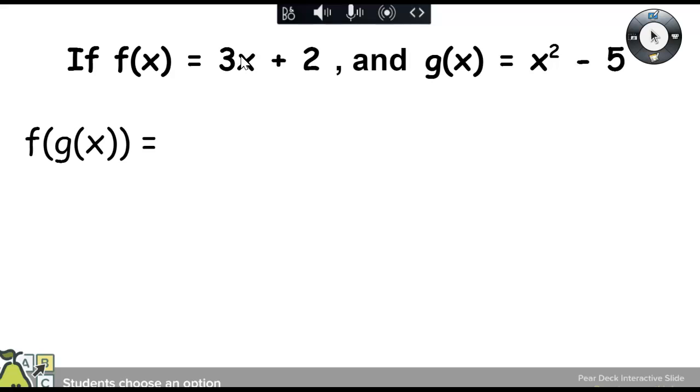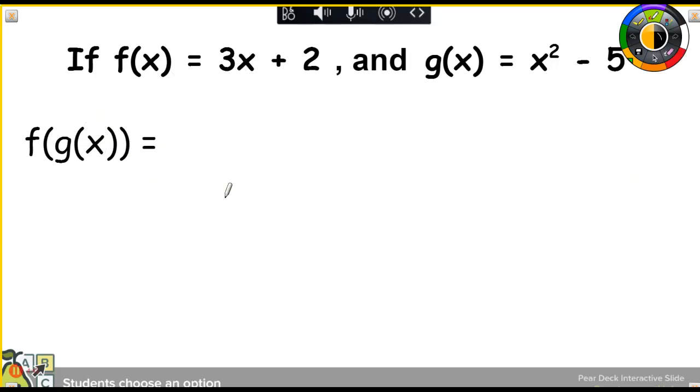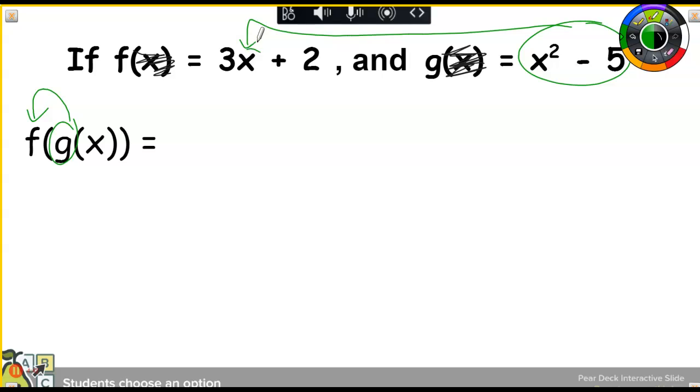So next one, you have two equations again, but this time the question is a little bit different, right? But no matter what, when you get the equations, erase the parenthesis x in your original equation, and then look at your question. It asks you to plug equation g into equation f. So bubble equation g, plug it into equation f to the place of x. So erase x, draw a bubble here, and you're going to rewrite this equation, which is 3 bubble plus 2.